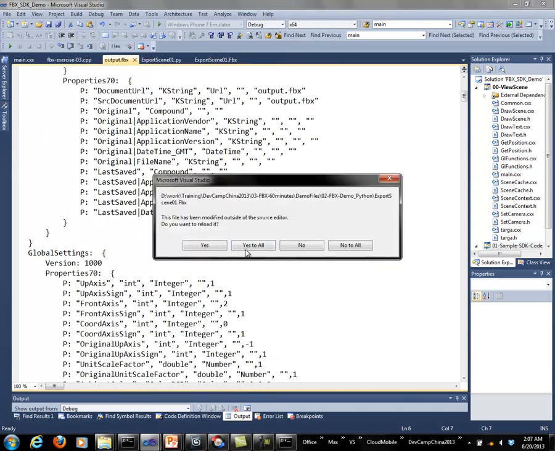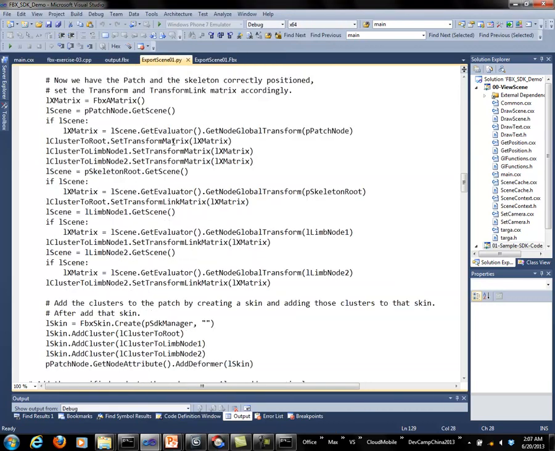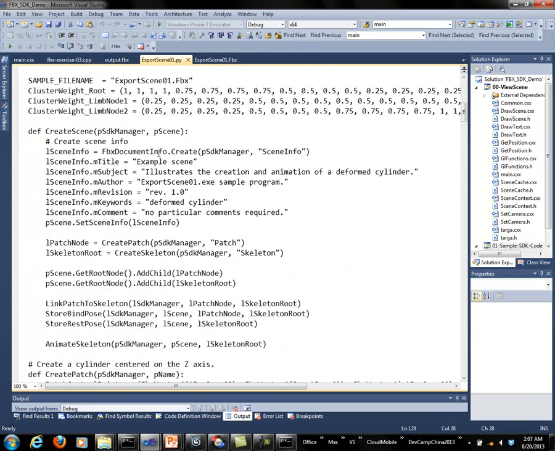And when we look at that code, you'll see very similar structures to the C++ SDK. For example, to create the scene, it's the same idea. You use the object type .create to create the type. So working between Python and C++, the ideas are the same. If you look in the samples and you don't find a Python example that's exactly doing what you want, but you do see the C++ one, you can use that C++ code to create your Python code. The constructs are very similar.